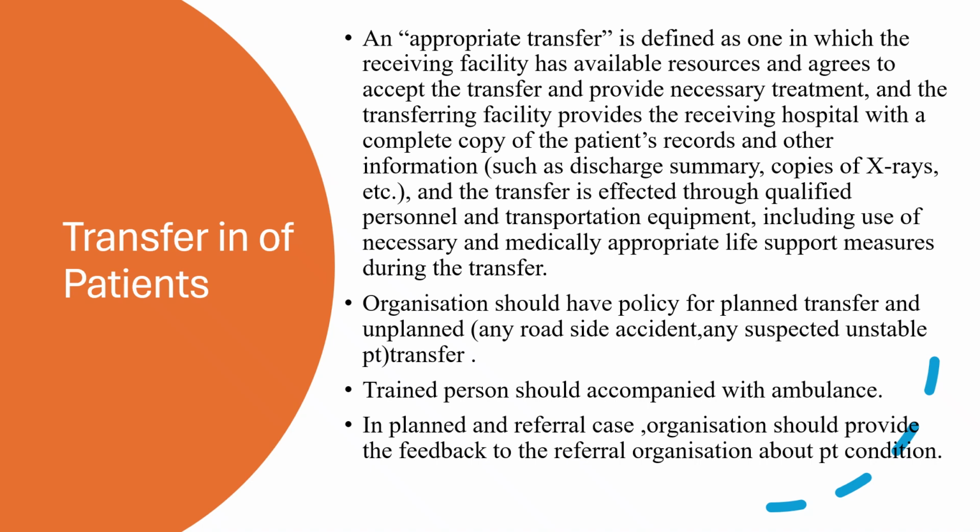Unplanned transfer is any roadside accident, or any suspected unstable patient transfer, like when someone has fallen down at home and they have called, required an ambulance, and want to shift the patient to your hospital. In that case, you should take the details of the patient and decide which staff should go. One trained person should accompany the ambulance, someone trained in ACLS and trauma care, because when they receive the patient, they can give emergency treatment there, and wherever required, a doctor will also accompany in the ambulance.